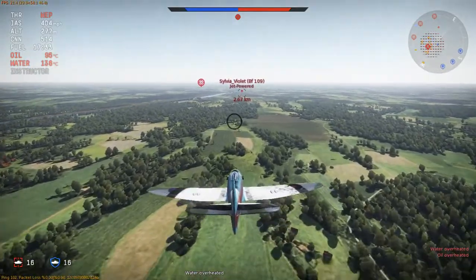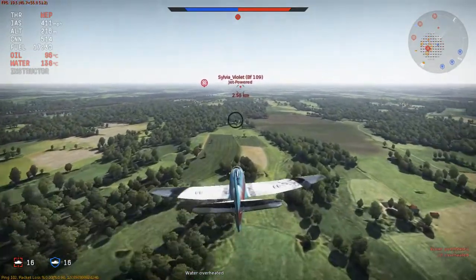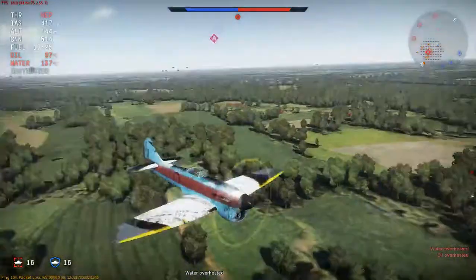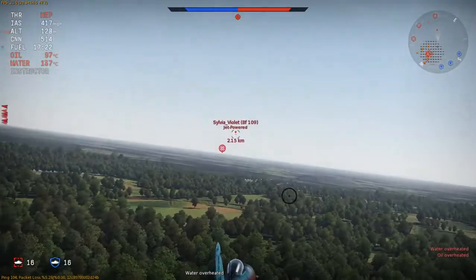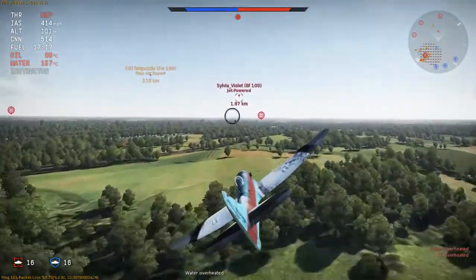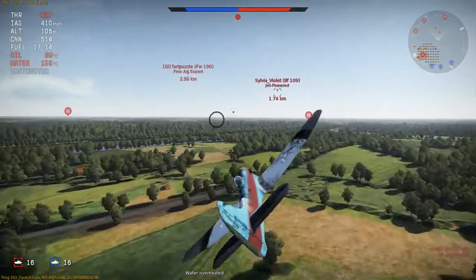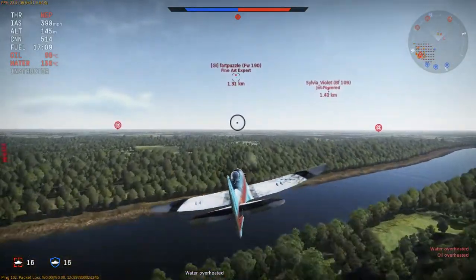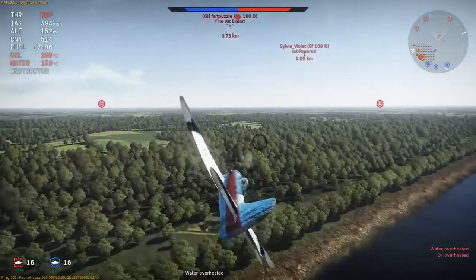I'm coming for your soul. And he can't even see because I have stealth rounds. Yeah, well, I don't have stealth rounds. I have the air target ammo, which is effectively stealth ammo. So is he going to turn around and come head on with me? No, he's not. The 190 is going to attack me, though. Hopefully, if we time this right, I can get that 190 to turn after me. Nope, they both turned.